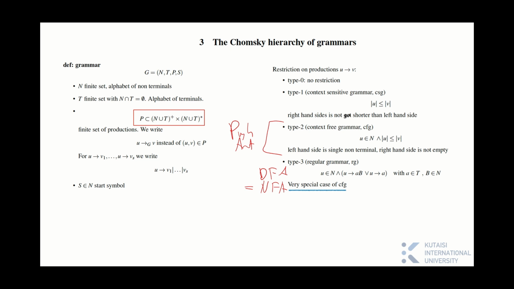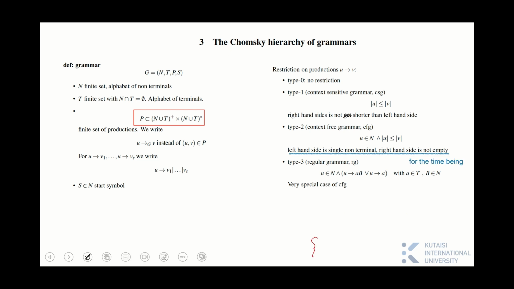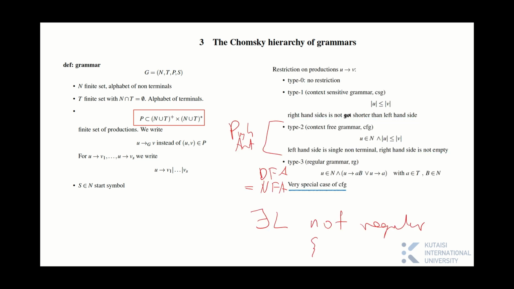But now my question is, recall what we did with the pumping lemma. With the pumping lemma, we proved that there exists a language that is not regular. We specifically gave an example of this language. So this language here was not regular. n was whatever, natural numbers with 0 maybe, it doesn't really matter. So we know a language that is not regular.